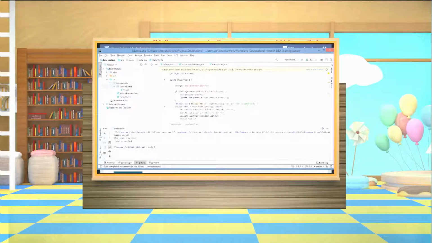This is what the IDE is all about. When you have this integrated development environment, you don't have to type everything. When you type SY, you could see synchronized coming up here and you could select it.